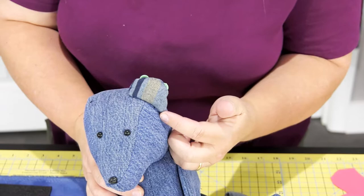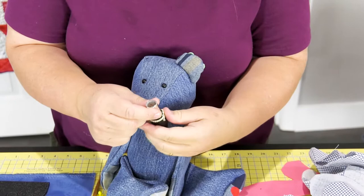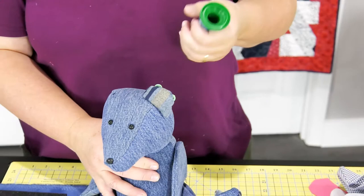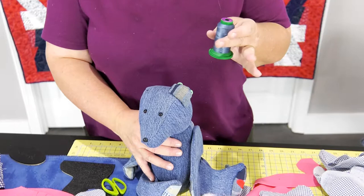I'll take and hand stitch the ears on. I use just a regular thin needle. Whatever needle you can thread and just sew it up. On my bears I don't like to use cotton because it's really tight when you stuff it in there. I use a poly thread — it helps when you're pulling it. You've got to really pull it tight when you're stitching it up.